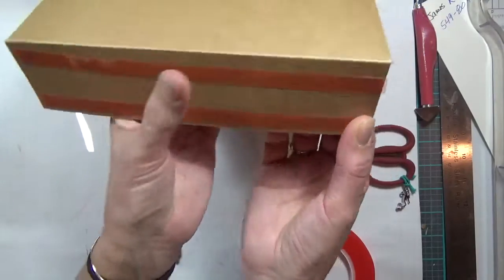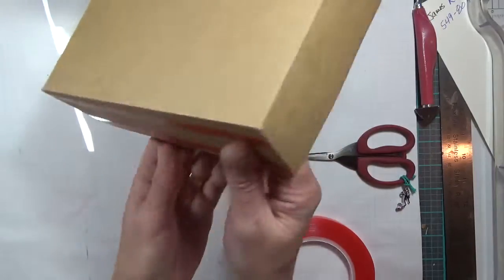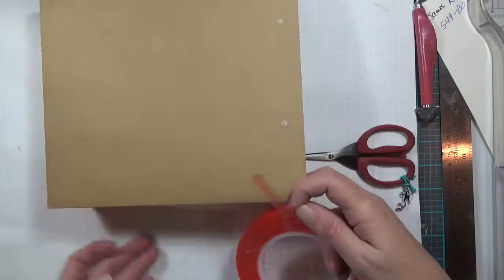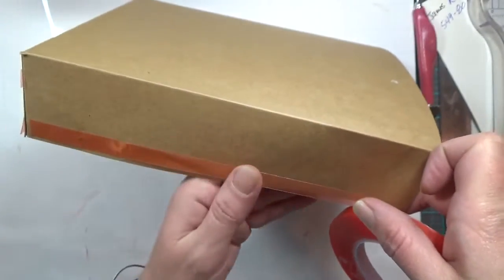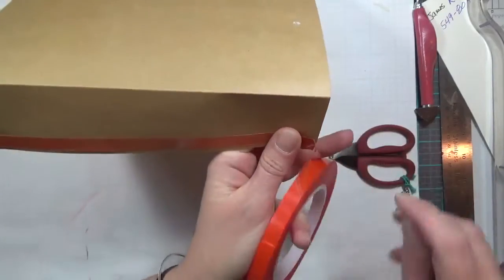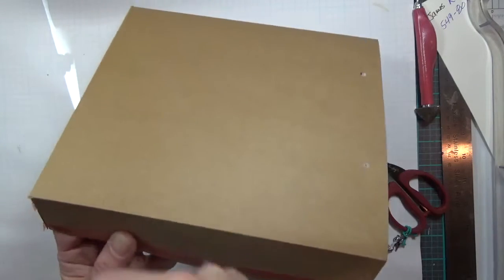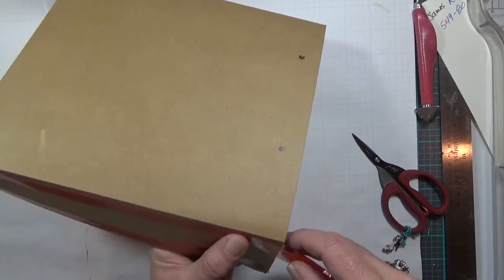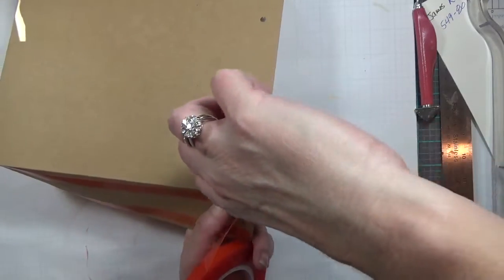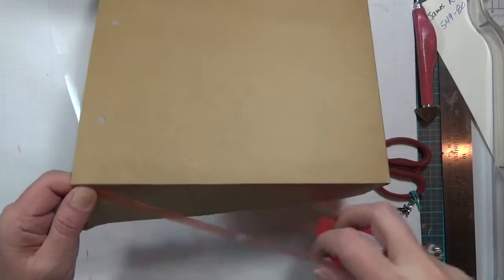And then I'm just going to really press that into the fibers of that craft cardstock with my thumbs real well. And then I am going to do 2 down the sides, outsides of this one too, because remember, this is the back piece, so all of my tape's going to go on the outside. And you could do this with wet glue too. I just didn't want to wait for the wet glue to dry, and hopefully I can get it lined up the first time well. And that's the reason I already punched my holes in for my handles.